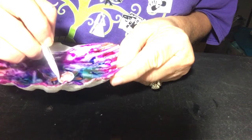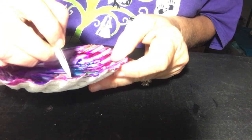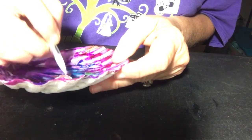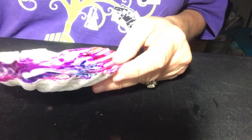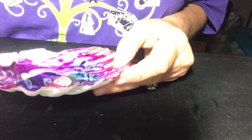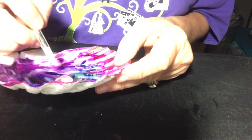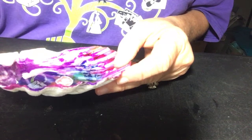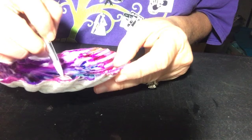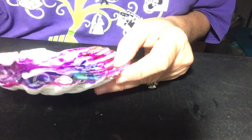I have so much to learn on this technique and improving, but I also have come a long way in the time that I have been doing this, so I'm very proud of myself. I don't knock myself for not being as talented as the other artists. I'm me, and I'm proud of myself. I'm very proud of how far I've come since the very first fish that I painted.